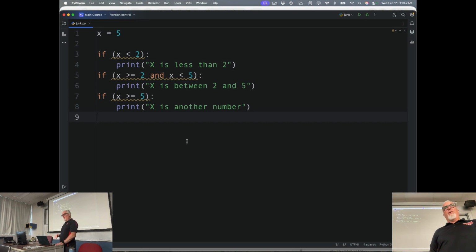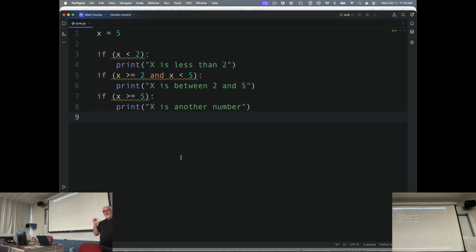And when you get into more complicated programs, doing this instead of if, elif, else could lead to unintended errors. And the main reason for that is because you're basically giving somebody 3 different forks in the road, right? I talked about this. We're walking through the woods. We come to a path. In my program, what I'm intending to happen is only one of these things can happen. That's what I want. That's the intended outcome.